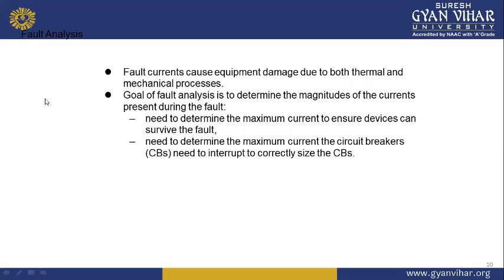It is also important to determine the maximum current the circuit breakers need to interrupt, to correctly size the circuit breakers. That means we have to identify the size and the ratings of the circuit breakers correctly, so that they can interrupt the maximum current that may happen during the short circuit conditions.